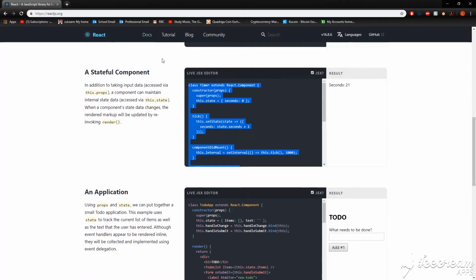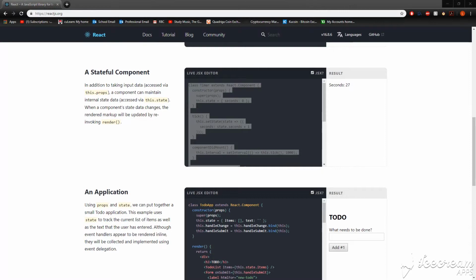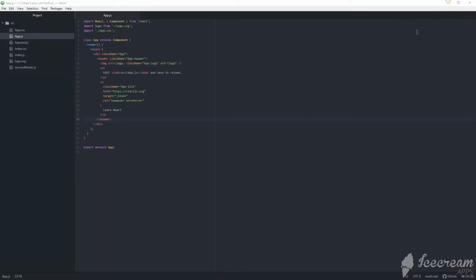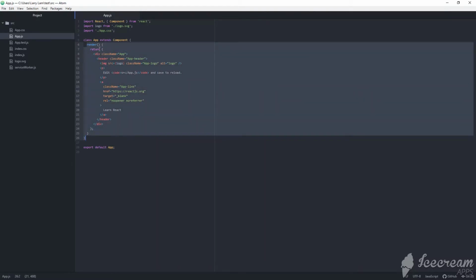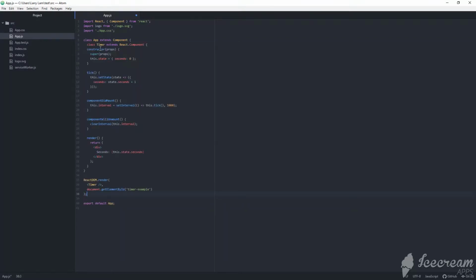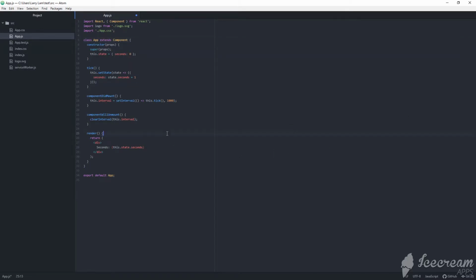So we can copy all of it and paste it here instead of the render. We also don't need this part anymore, because we're taking over. Instead of calling this timer, we're going to call it app, so we don't have to open a new file. So we can remove all this, and then you save it.